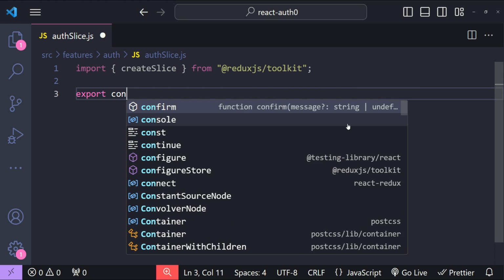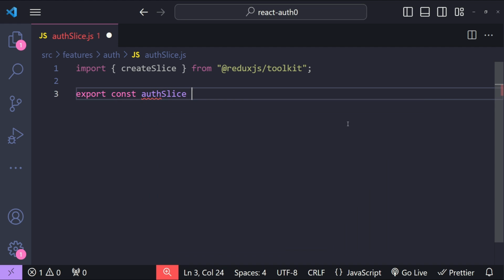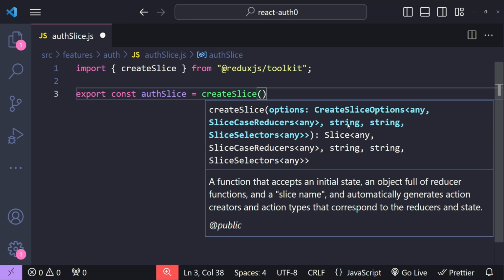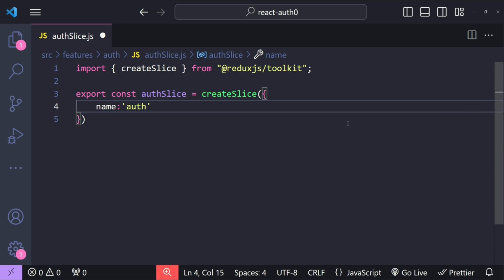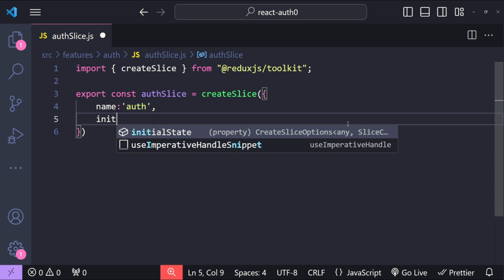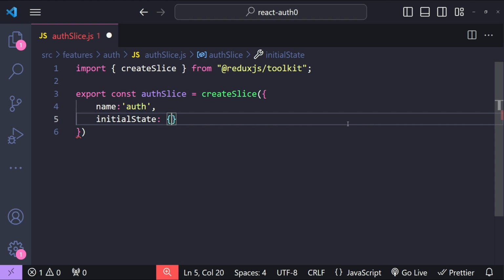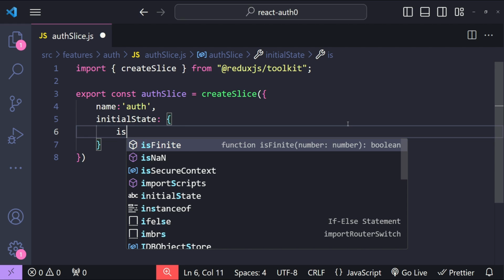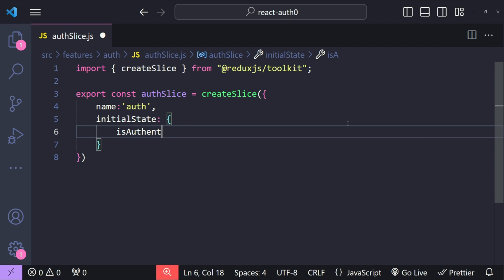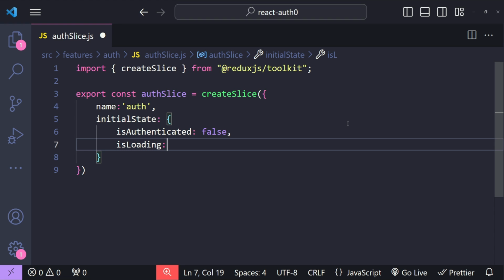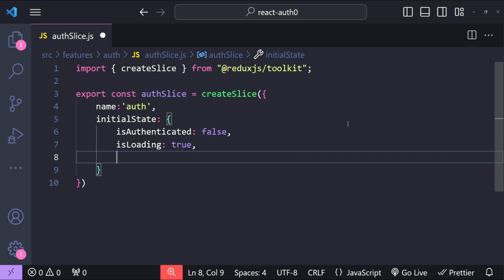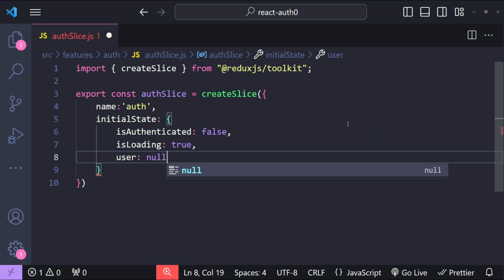So export const authSlice equals createSlice, and then we have to provide the options for the name. The name is going to be auth, and let's provide the value for the initial state as well, which is going to be an object, and we are going to add the properties: isAuthenticated, with a default value of false, isLoading, whether the authentication state is loading or not, which will be initially set to true, and then the user object, which is going to be set with the value of null as a default value.